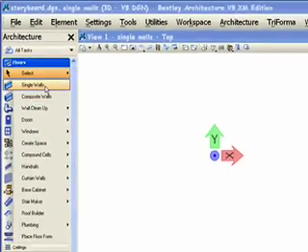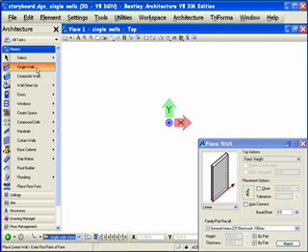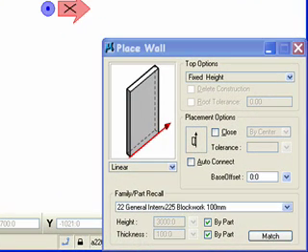This session, we're going to look at single walls, and we're going to look at the dialog box, what it does and what it means when you design. When we click on the single walls, we get a dialog called Place Wall. The first thing you'll probably notice is the preview window there, which has an outline of the run of wall along with a red line and an arrow.